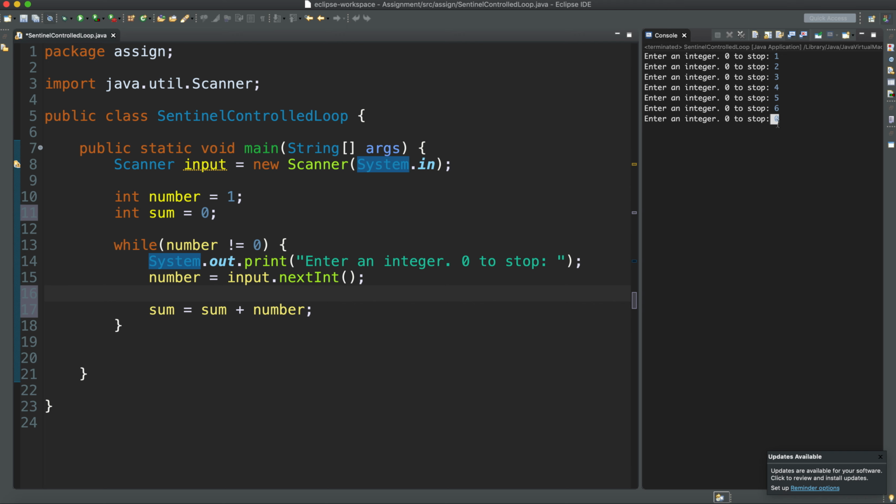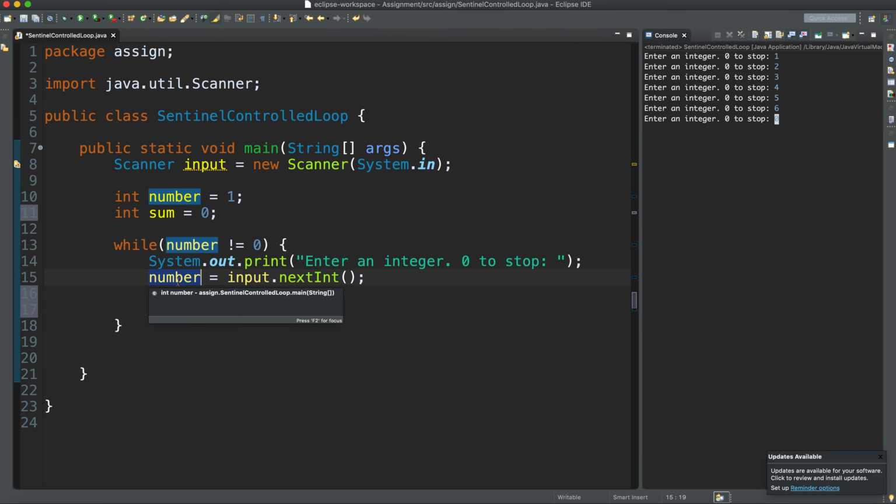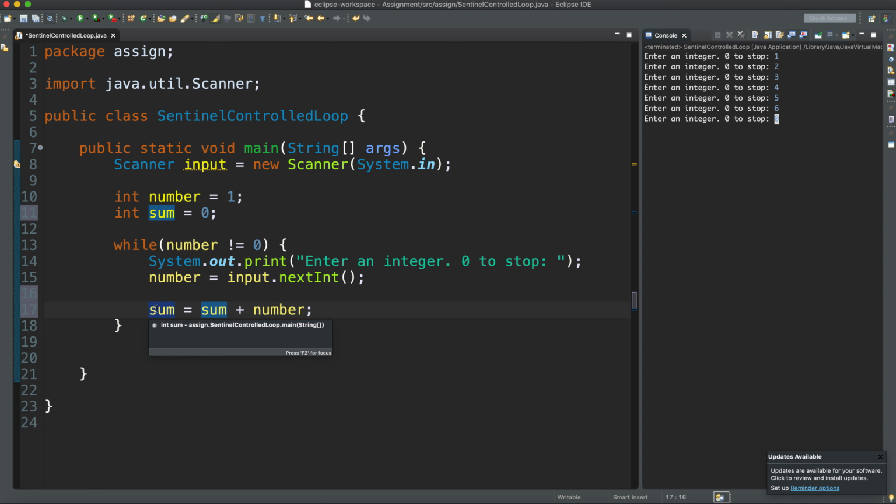So this is the loop where the user enters 0. The 0 is assigned to number, so number is added to the sum, and that's the new value of sum. And nothing follows that assignment operation.